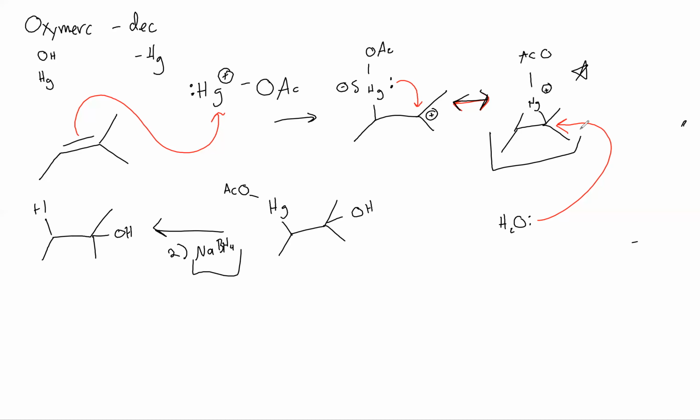I don't know if I want to tell you, because NaBH4 becomes this, then it attacks here, and it creates another one of those weird transition states, and then you replace it with a hydrogen, and it's just a lot that's going on. Because essentially what happens is one of the B attaches to the mercury, and the hydrogen attaches to this carbon here. I'm going to list out all of the ones that we've already done so far before we get into epoxidation, dihydroxylation, and all of that stuff. Okay, so let's clear this. Yeah, let's skip that. That was a lot.